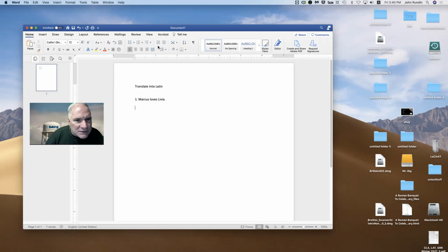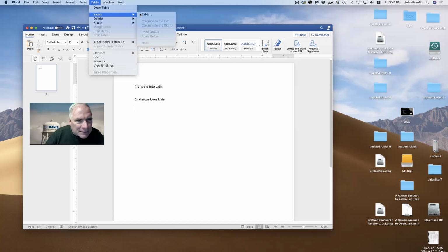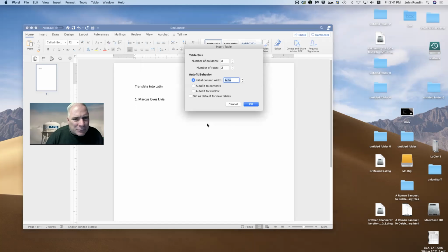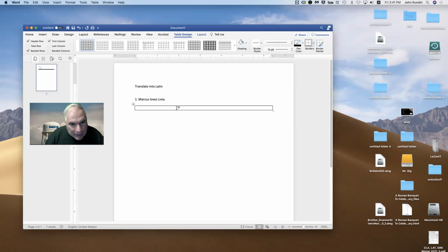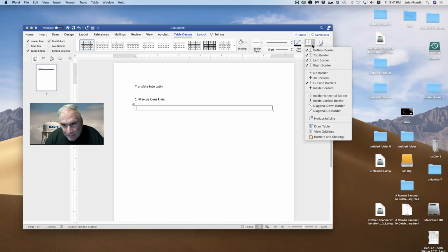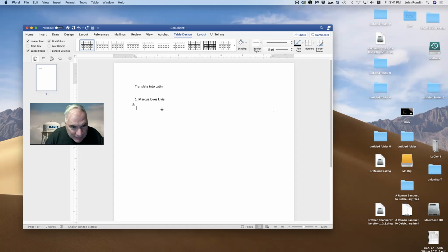Like so, I go up to the table menu, and I insert a table. By the way, this will look different for you because I think you use a PC, but the principles are pretty much the same on a PC as on a Mac. I'm going to add a table with only one column and one row. Boom, like this. When it's first created, it has these borders and you can manipulate them, but you can get rid of all the borders by going up to this menu here. And then I can give it a bottom border, again using the same menu. Boom.